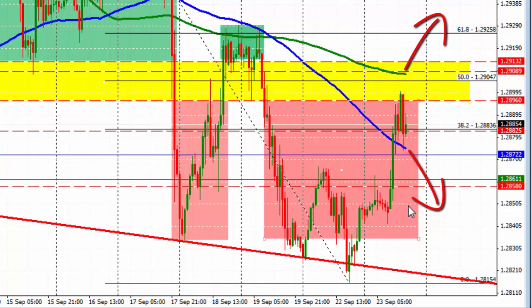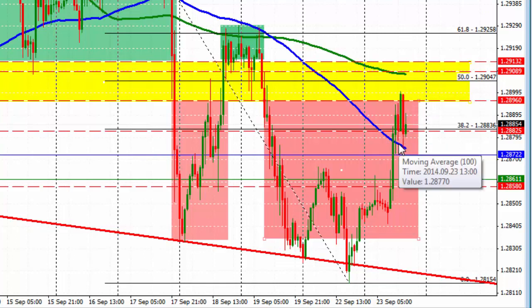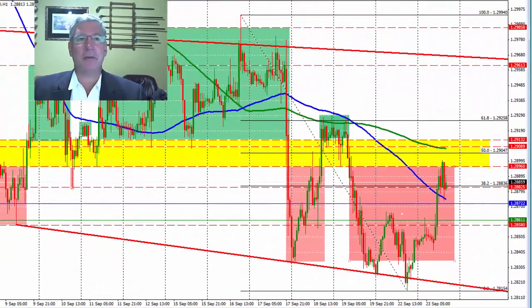What is the market going to decide? Right now, we're holding against the 50% retracement, holding against the 200, but we're also holding against the 100. If you have no position, look for a break with momentum. If you're long, you probably don't want to see the price move back below that 100-hour moving average. If you're short, you don't want to see the price move above the 200-hour moving average. It's as simple as that on an intraday basis.